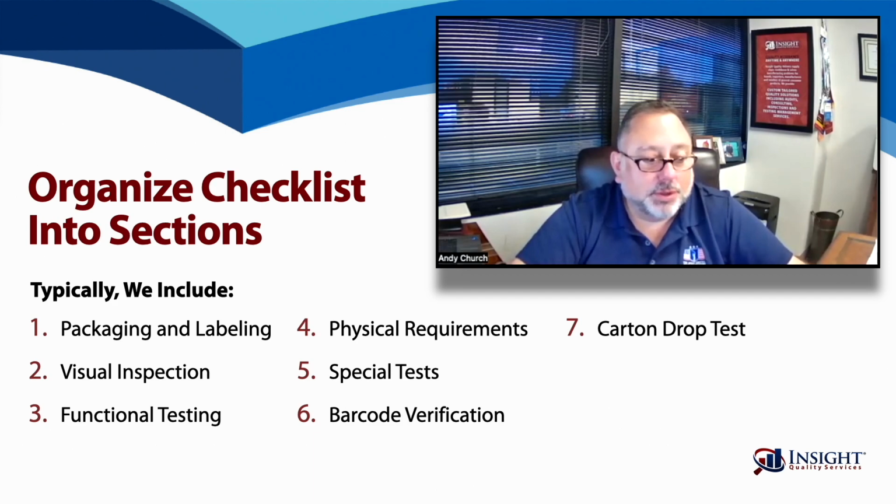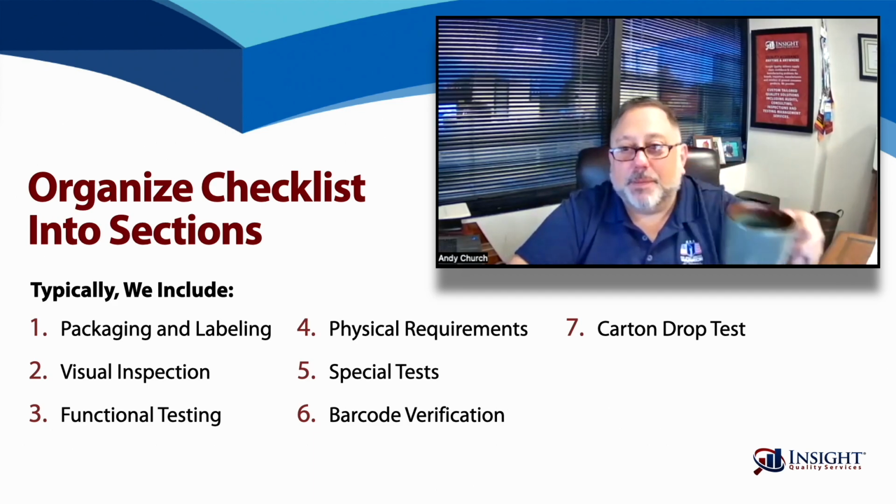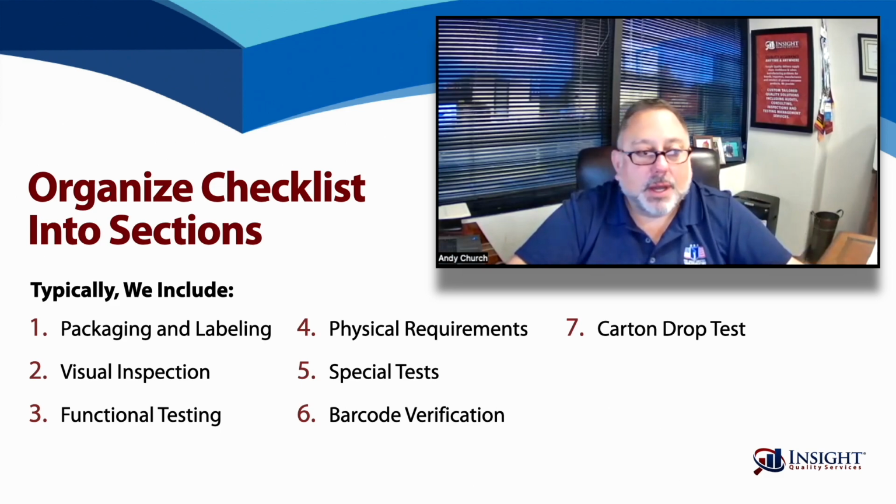It could be important for the mobile phone holder, or obviously a ceramic coffee mug. The packaging and the drop test, regardless of the product, can yield information that may end up being beneficial to ensure that your goods arrive to the ultimate buyers in the condition that you expect, which is perfect, quality-wise, no breakage, and ready to use.